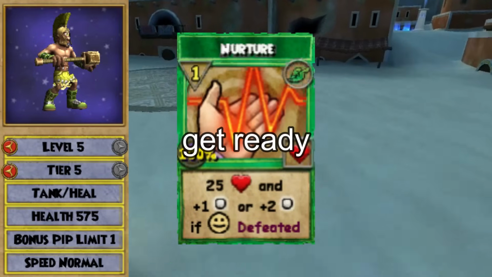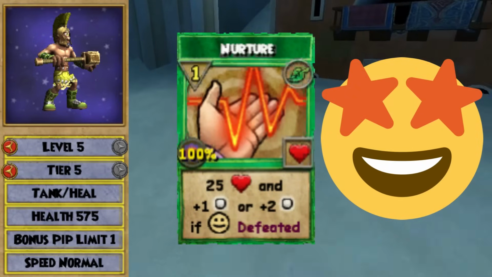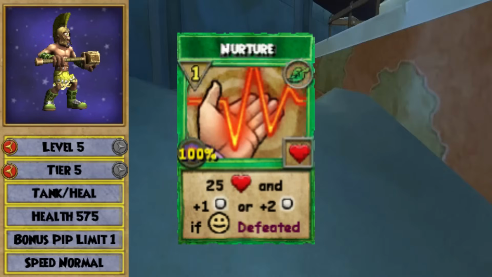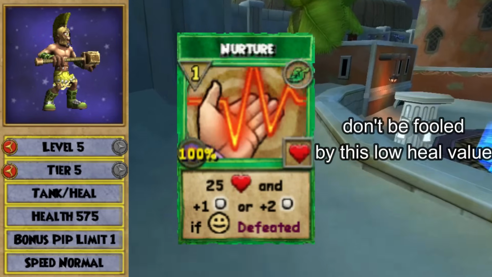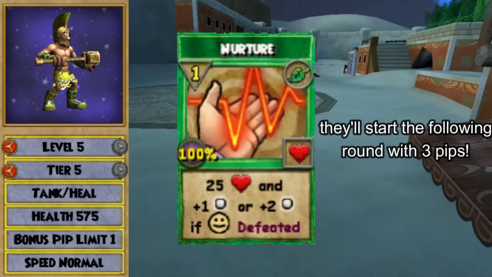Alright, get ready. Nurture is, in my opinion, the greatest spell in the entire game. It's a 1-pip 25 heal that also gives a pip, but if your ally is dead, it'll give 2 pips. Don't be fooled by this low heal value. If you revive an ally with it, they'll start the following round with 3 pips.